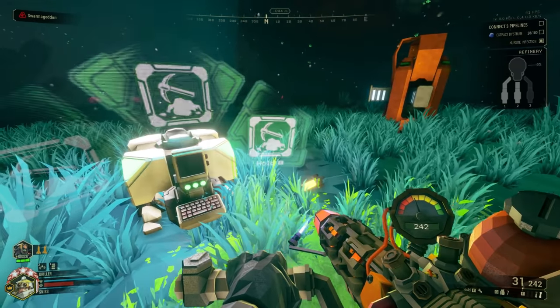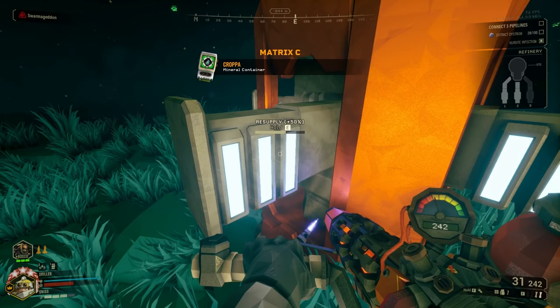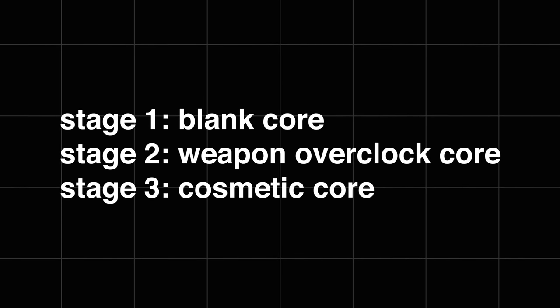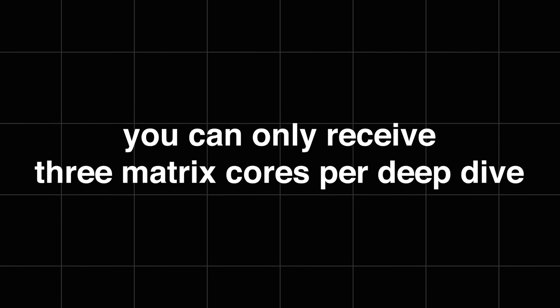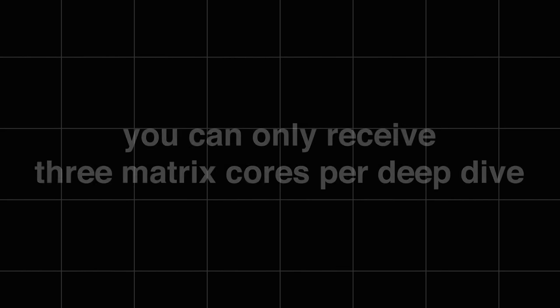Each stage of a deep dive will give you 1 matrix core, and it'll be a different one depending on what stage it is. Stage 1 will give you a blank core, stage 2 will give you a weapon overclock core, and stage 3 will give you a cosmetic core. It's important to know that doing the deep dive for a second time will not grant the player with more matrix cores. You can only receive 3 matrix cores per deep dive.